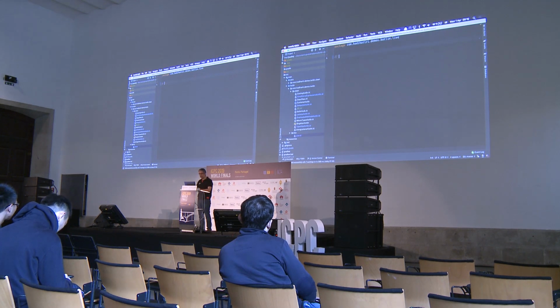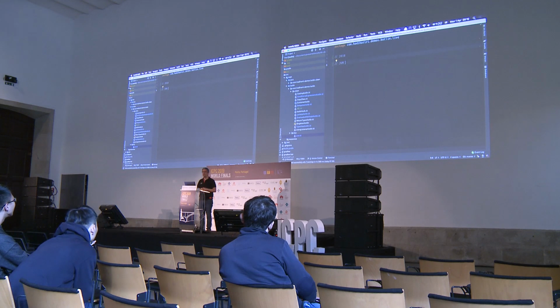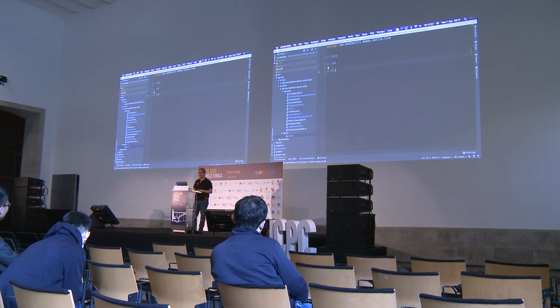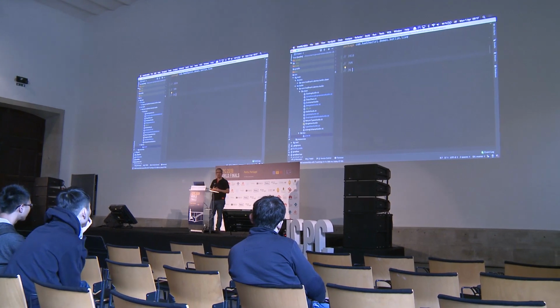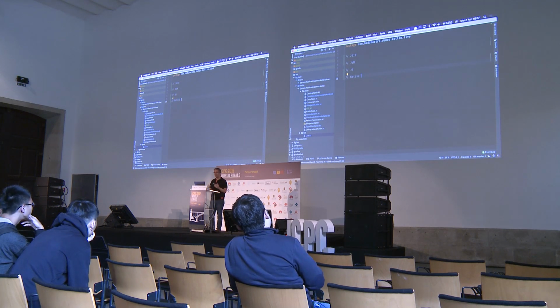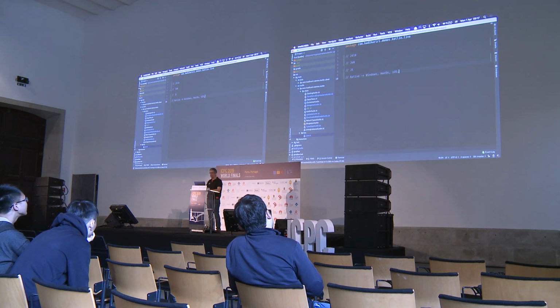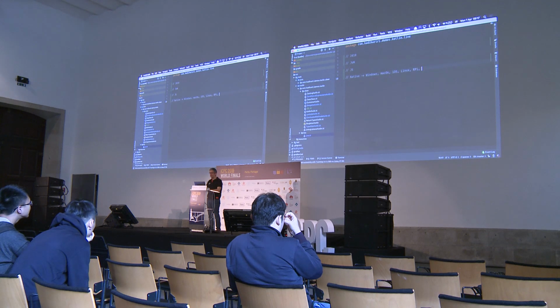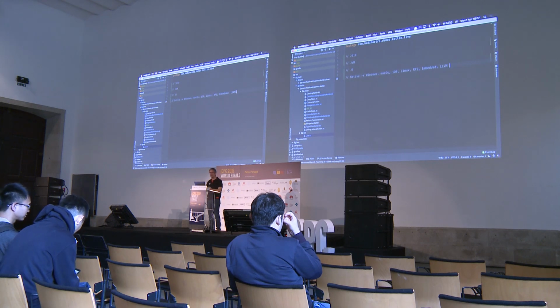So Kotlin is a language that we created back in 2010, I believe. We initially targeted the JVM, which is what Java basically runs on. At some point, we decided to also target JavaScript. Why? Because everyone else was targeting JavaScript, so we thought it's cool to target JavaScript. Then we also decided to do native, which gives us the ability to target Windows, macOS, iOS, Linux, Raspberry Pi, embedded systems, and more. It goes via LLVM, so whatever that targets, we can target. Okay?